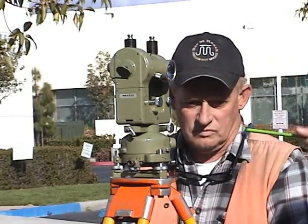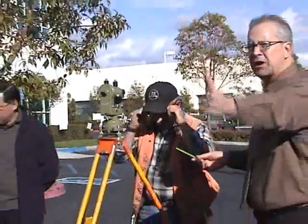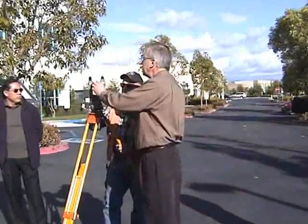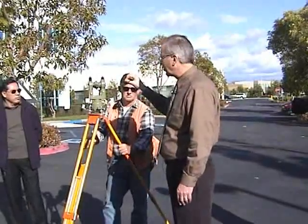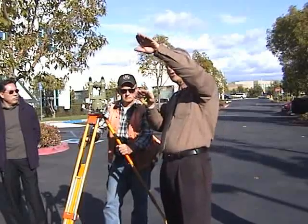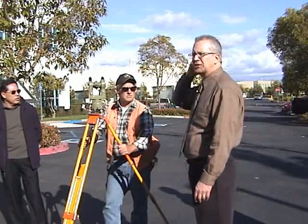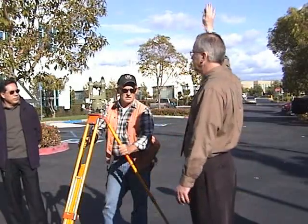So, interlining: we talked about doubling an angle, we talked about prolonging a straight line, and we also talked about measuring horizontal angles, right? Vertical angles is very simple. If you look through here, there's a V on the vernier that means vertical, and the H stands for horizontal. So you turn your vertical angle up there and read it. These are zenith angles. So remember, 0, 90, 180, 270, 360.